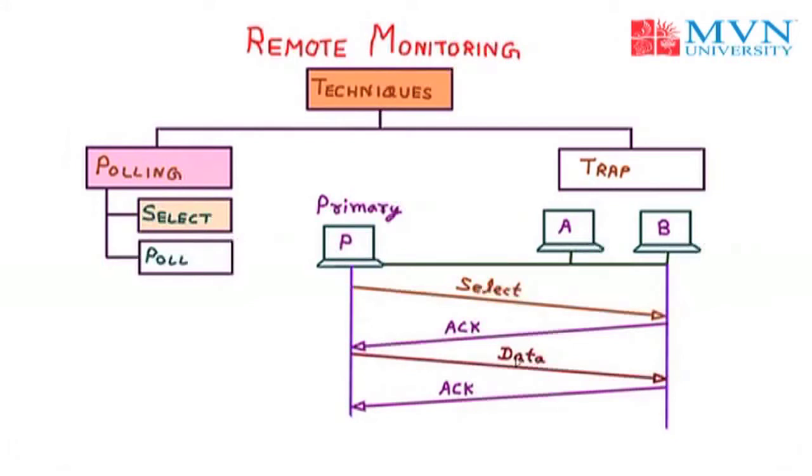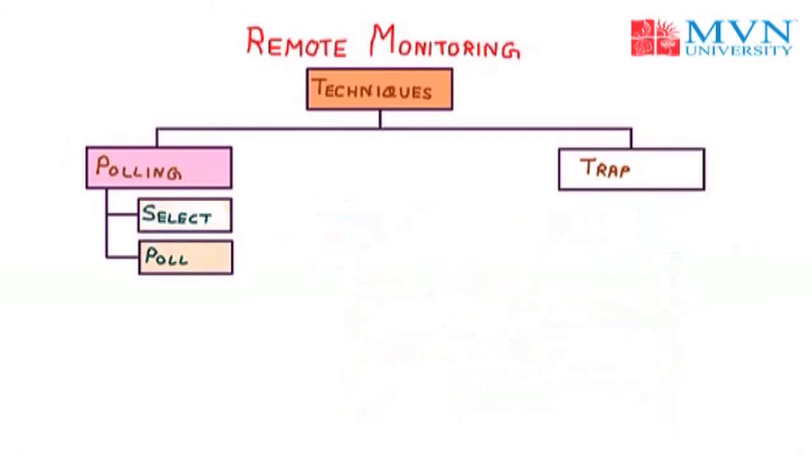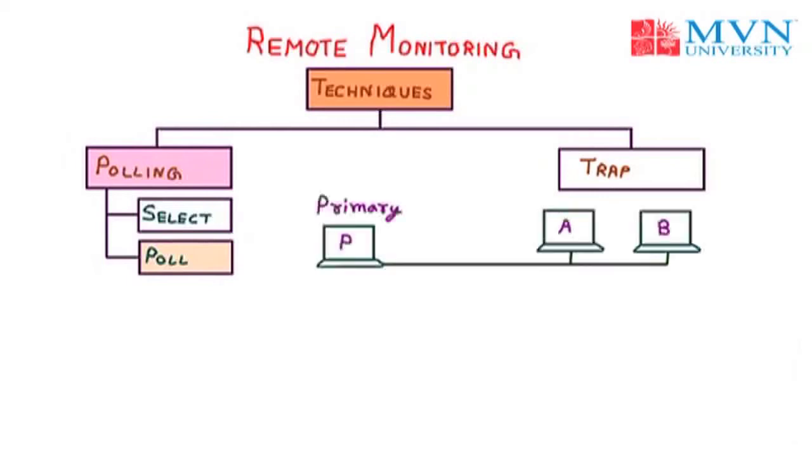Now next we will discuss the poll function. Under the poll function, the primary system wants to receive some data, so it asks the secondary system to send the data. To understand the poll function, let us take the example of the same system in which we have three systems. The first one is the primary, and the other two are secondary systems, and we will draw the timeline for the primary system as well as for the secondary systems.